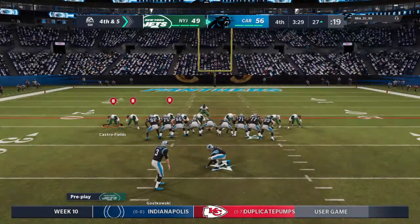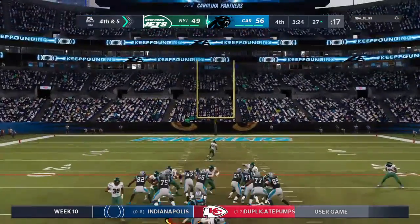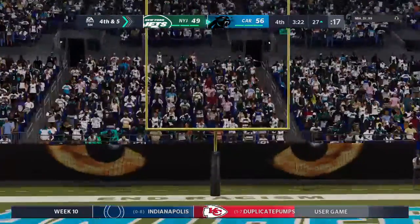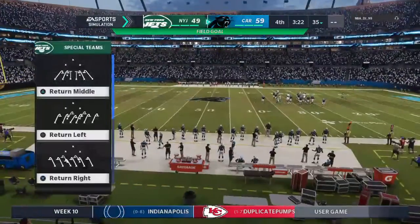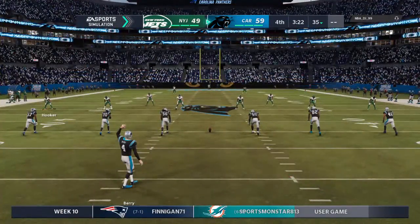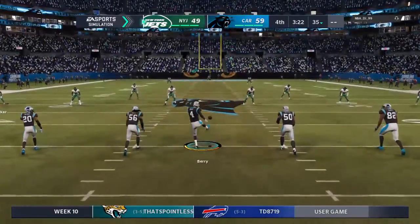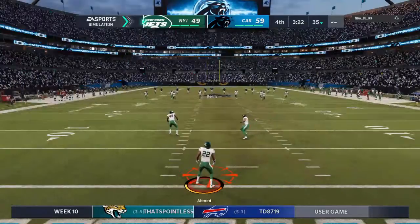Just a gain of 2 there, and it's going to bring up a 4th down. A 44-yard attempt. And in his 15th season, he's able to get this one to go. And that will push the lead up to double digits now at 10. A big one there. That gives him a little cushion and makes it a 2-score game. Yeah, let a little time off the clock, put some points on the board.